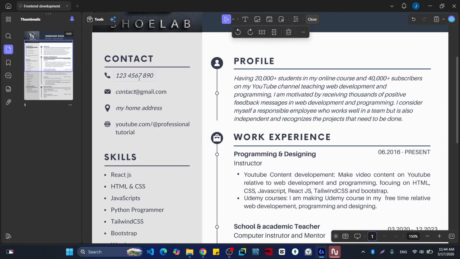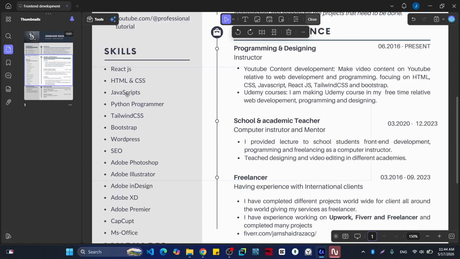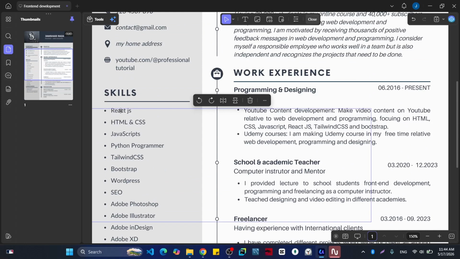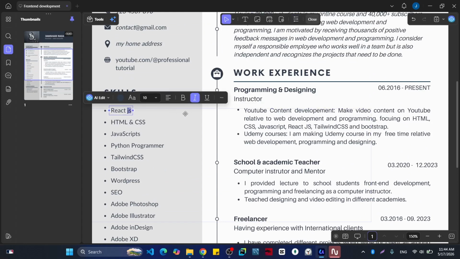For example, if I need to change the text or add any other text, you can also add that. For example, here I'm going to change that, and now close, maybe edit, and we are going to change React to be with Node.js. I don't know if I have Node.js. And one thing you are noticing is that italic is on.